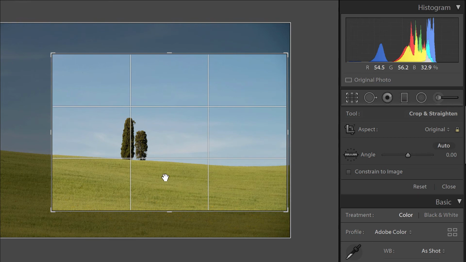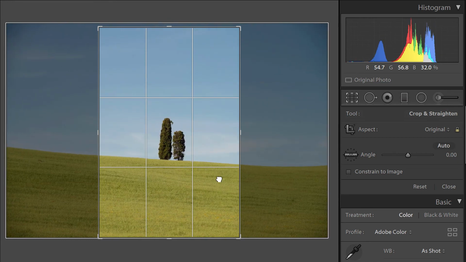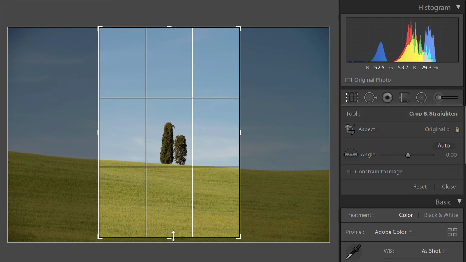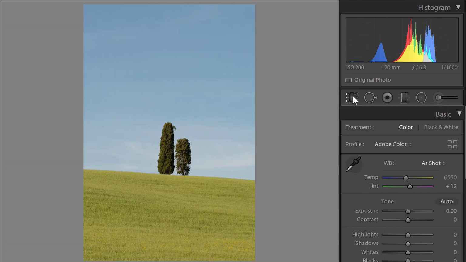I can turn this square by using the X key on the keyboard. So by using the X key I made the frame a vertical frame. And now I position the horizon again on the lower third, and this is how it looks. These are things that you need to consider when you post-process.